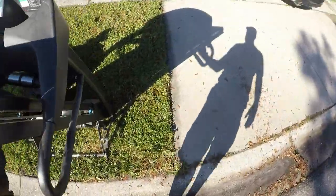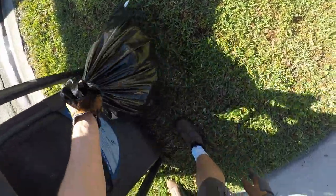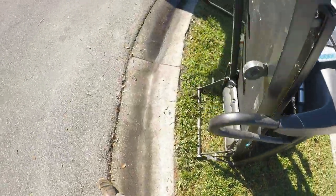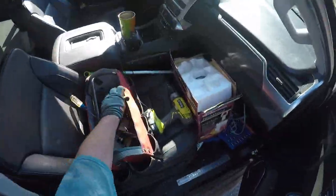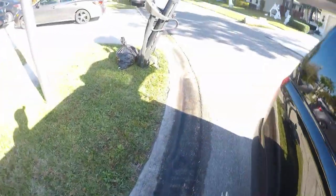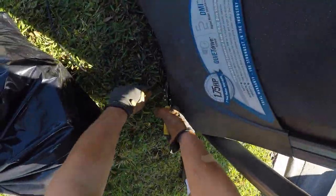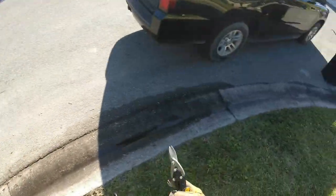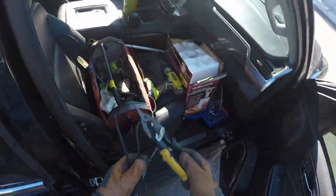Be nice to take this treadmill. What do I got in here? What's in the bag? I think it's just garbage. You know what? I think I won't take the cord though. Make something out of nothing. So, can't have the treadmill, but we'll take the quarter.